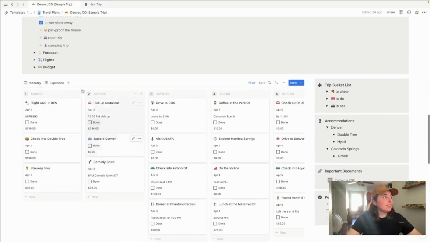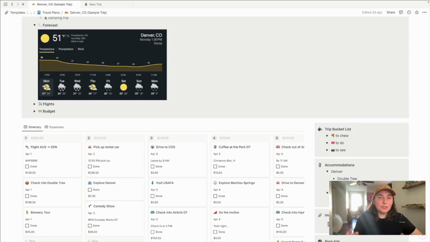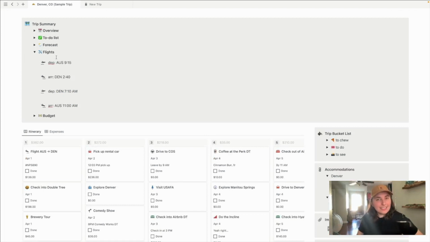Let's hop back into forecast. As your trip gets closer, I usually just go to Google or some weather place and I'll screenshot and then just drag the photo in here. This is a quick reference when you are packing, so that you don't have to keep bringing the weather app up and changing locations on your phone. There is a decent chance that many trips may involve flights. So this is a spot to input the departure and arrival times.